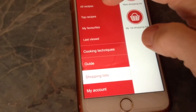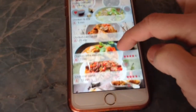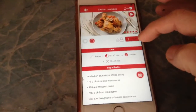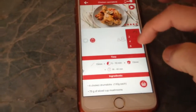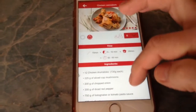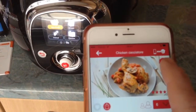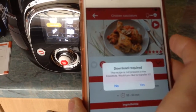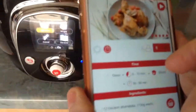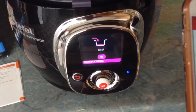I'm going to show you how you download a recipe onto the cooker. I've got one here I hadn't done earlier — chicken cacciatore. It shows it's for two people, but we're a large family of seven. It says up to six, and I've actually found that six is quite enough for us. So I want to start cooking it on the app now. I'll press play — it's saying 'download recipe', it's not on the cooker yet. Would I like to transfer it? Yes. As you can see, it's now downloading the recipe onto my Cook for Me Connect. It doesn't take long — and it's downloaded. Simple.